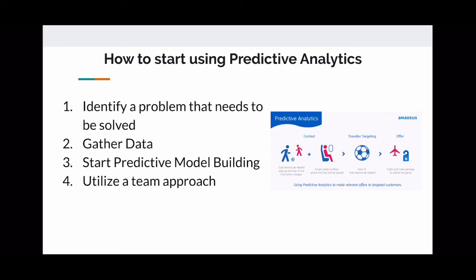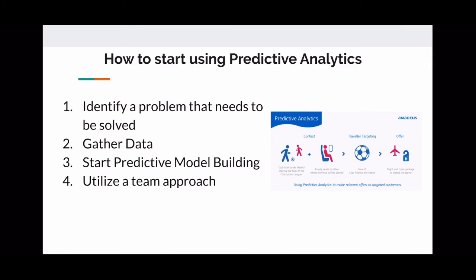Step 2 is that you're going to gather data. Data can be gathered from a lot of different places, such as transactional systems, data collected by sensors, third-party information, call center notes, web logs, etc. This data then needs to be cleansed and prepped in order to be useful. For this step, you may need professional help that can both understand the data and the problem you're trying to solve. You'll also need a data wrangler or someone with data management experience to help you cleanse and better prep the data for analysis.